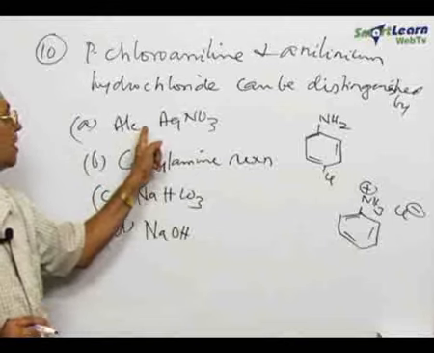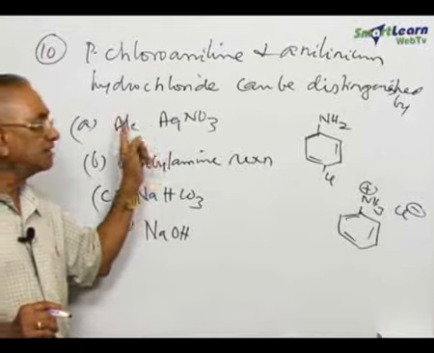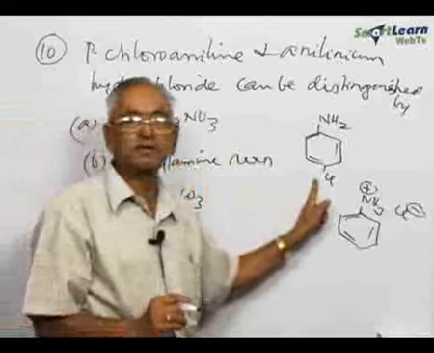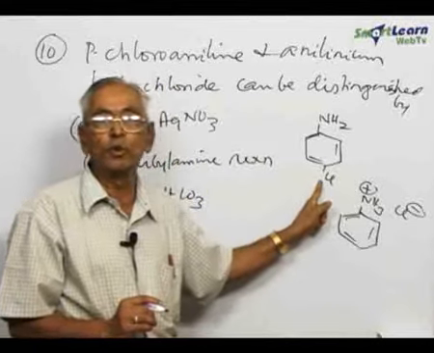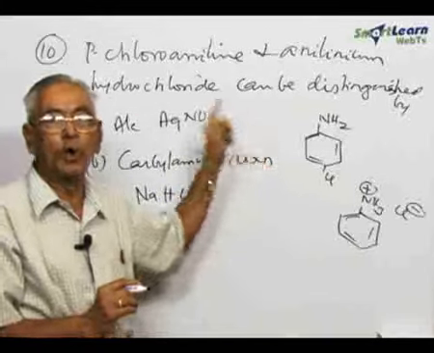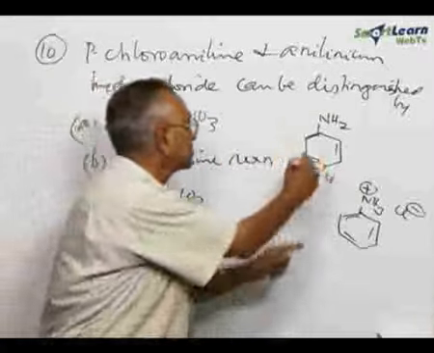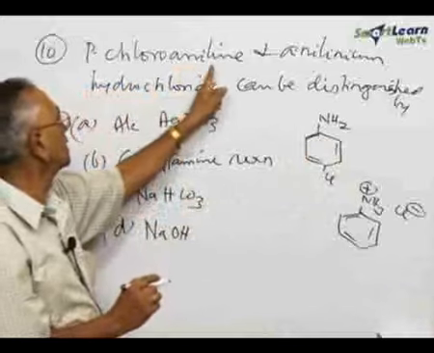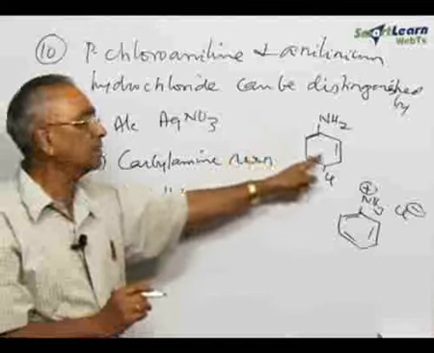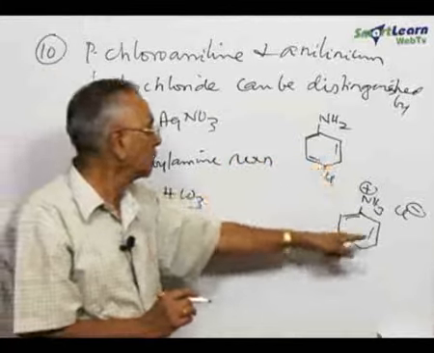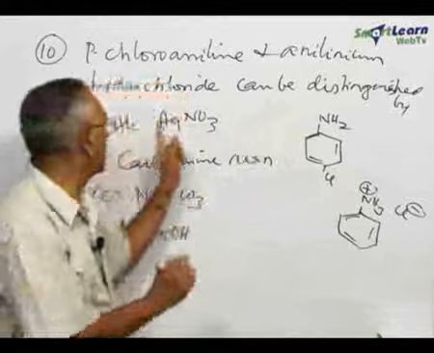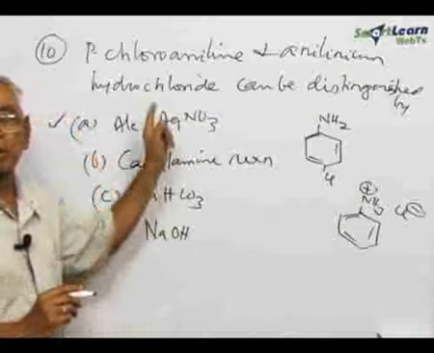One is alcoholic silver nitrate solution. This alcoholic silver nitrate solution seems to be the right choice, because the chlorine which is present in the nucleus will not respond to the alcoholic silver nitrate. When you add the alcoholic silver nitrate, no white precipitate will be produced by this compound. That is, parachloroaniline will fail to produce a white precipitate with alcoholic silver nitrate solution, whereas this is only a chloride ion, and immediately this will produce a white precipitate. So this is one of the methods of distinguishing parachloroaniline from this.